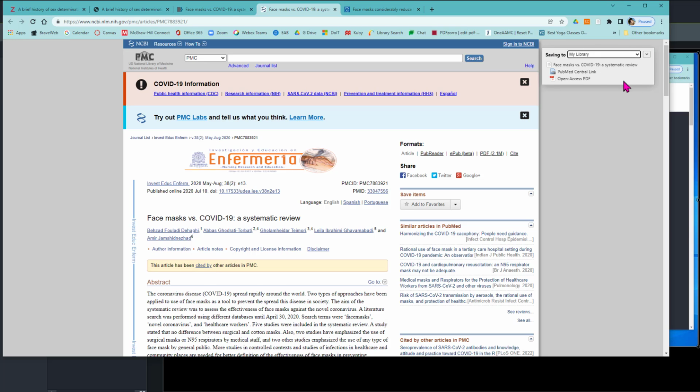It will open up this dialog box and ask you essentially where you want to save it in your library. So let's say I have folders that I'm organizing things into.